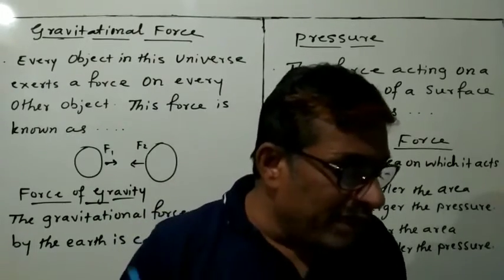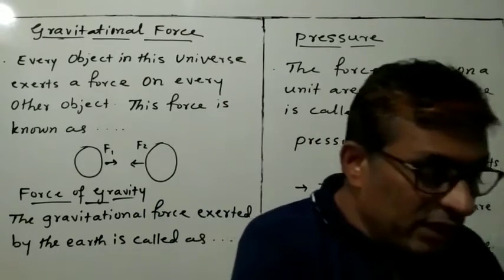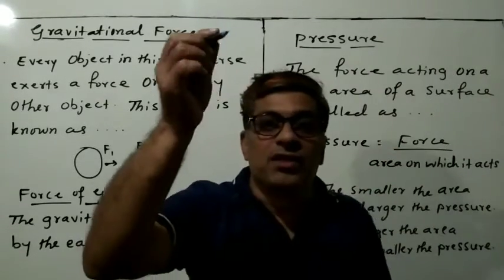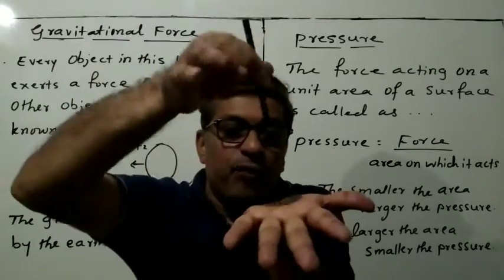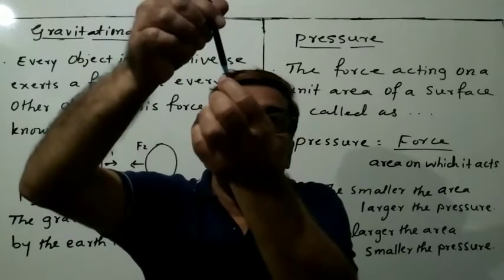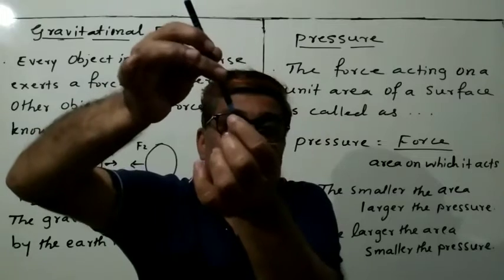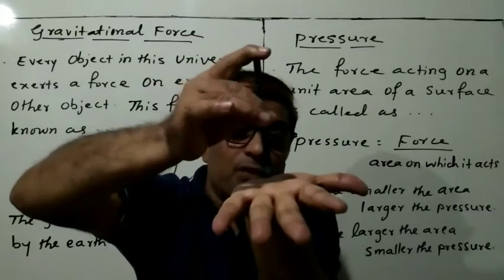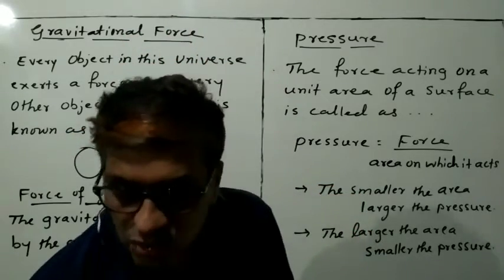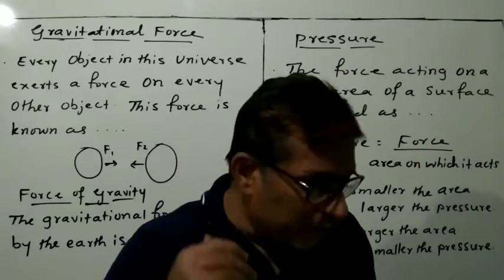Now, try to push a nail into a wooden plank. For example, suppose this is the nail. If you are pushing here, this is the smaller area, and this one is the larger surface area. And this one is a very small surface area. So if you are applying pressure, which one pierces more, the small or the larger surface area? Just guess it.